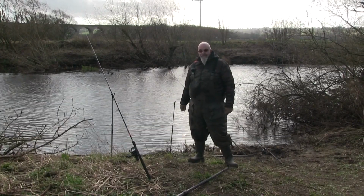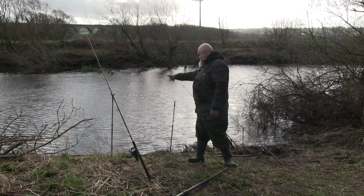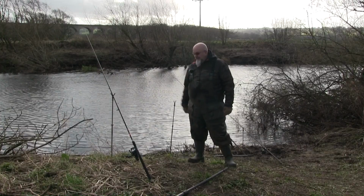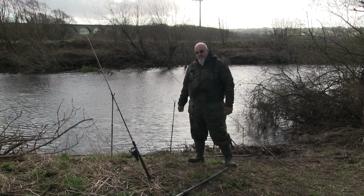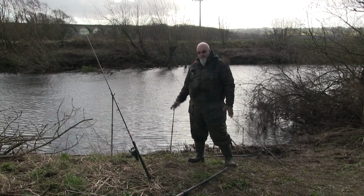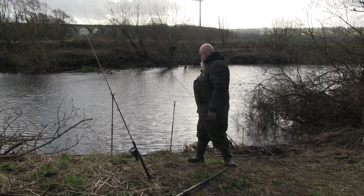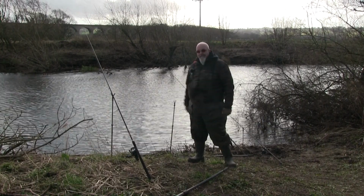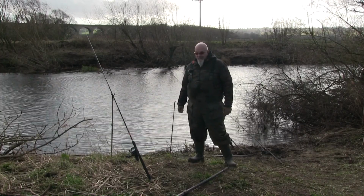Certainly pleased to get it. That's a couple of nice fish that we've had in. Again, that's a bait that was within 6 foot of the bank, and it's the first one that I got in earlier on, and it's been there for a good few hours. So it just goes to show that sometimes it's worth putting the baits in and just leaving them. The other rod I've been moving around and I've had no inquiries on that. So again, good old lamprey has done it for us from that point of view.